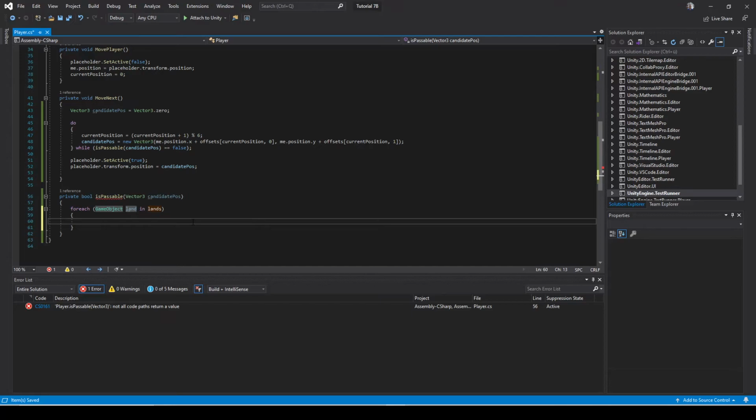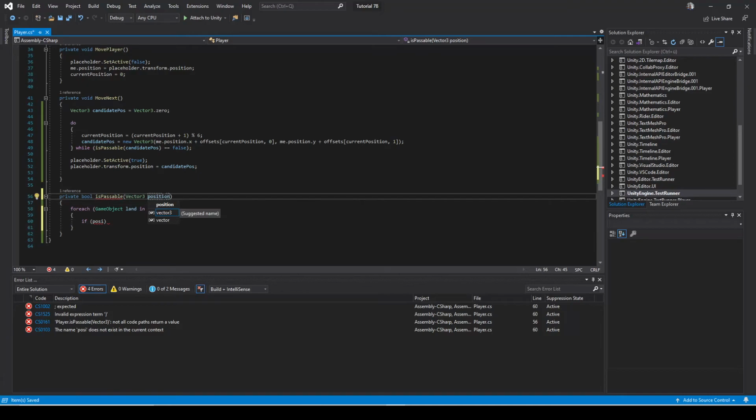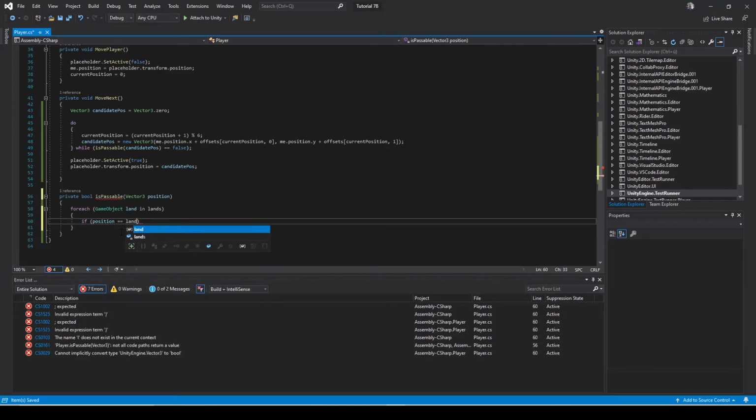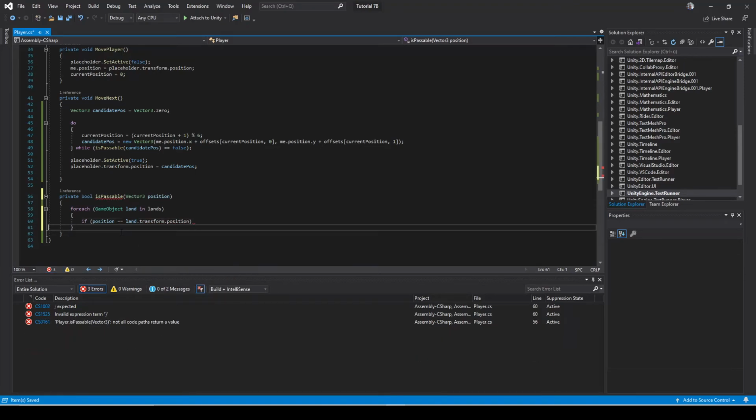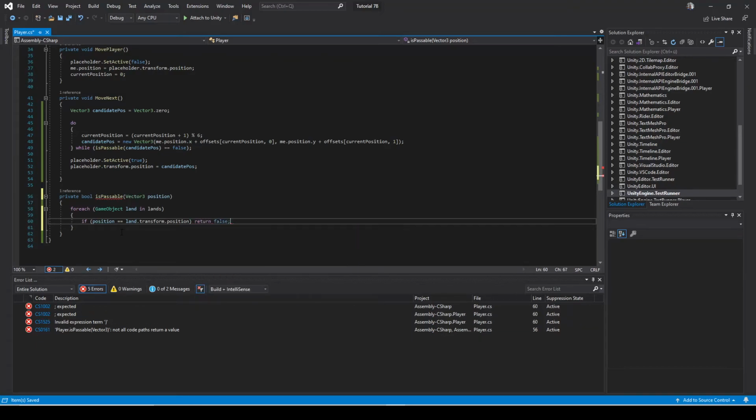Okay, so I will now try to identify if the position that I have, let's call it position to make it more generic, is equal to the land transform position, then it overlaps, and so we have to return false immediately. We don't need to continue to cycle.